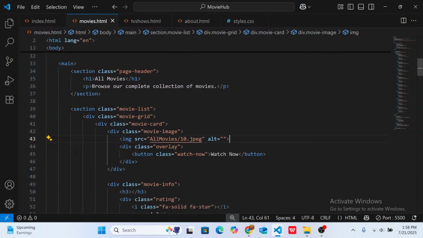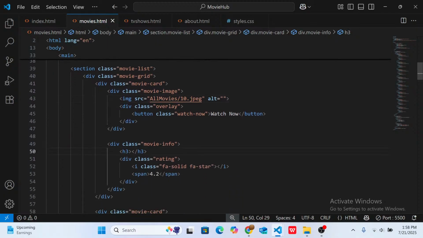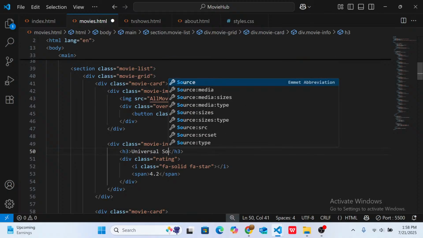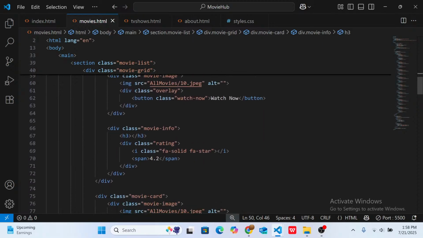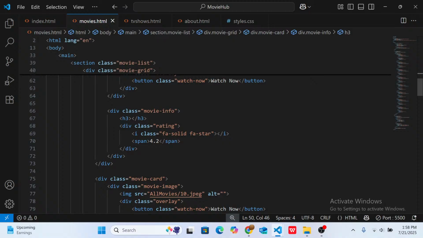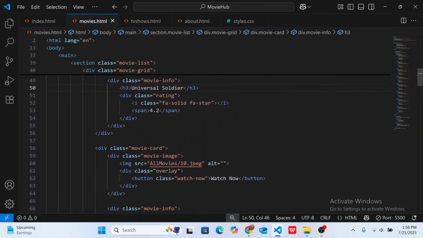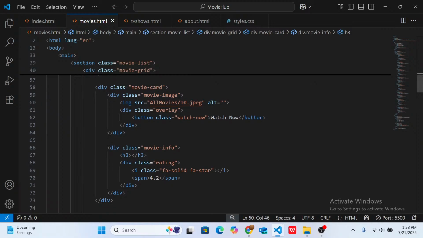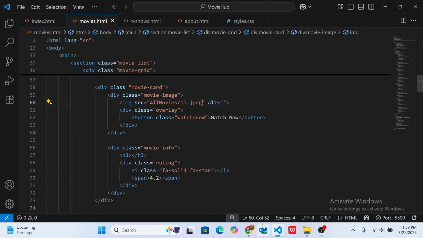and the title as well. For the first card, the title should be Universal Soldier. Then for the second card, what was it?